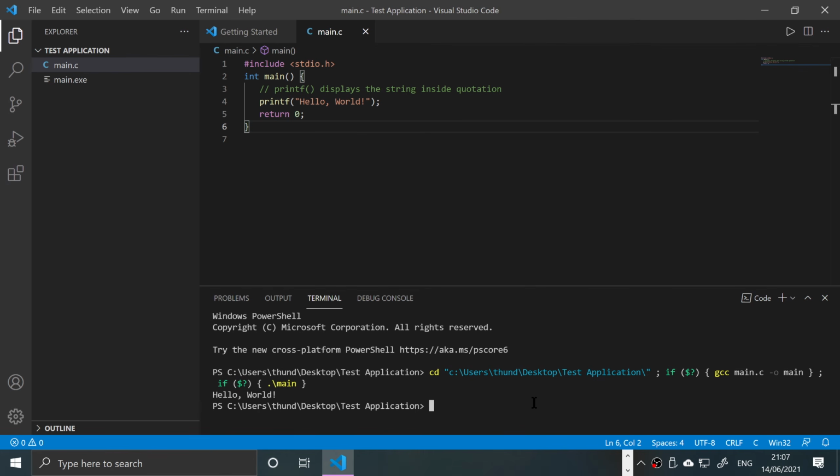But this is it. This is how you set up C in Visual Studio Code. This, effectively, you could do as C++ as well. If you rename .c to .cpp and put C++ code here, that will be equally valid. And that's it. So just make sure you open up this test application folder every single time you want to work with this application, code in here, click run, and that's it.